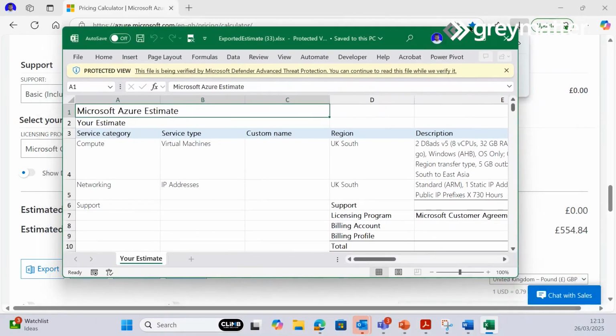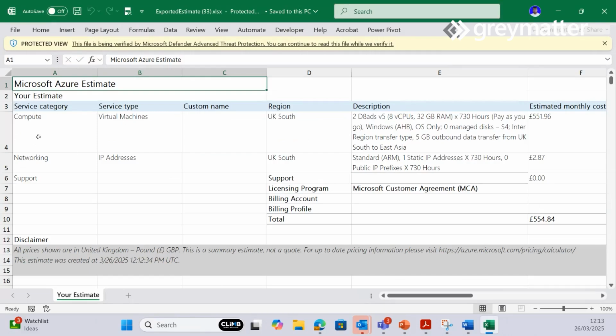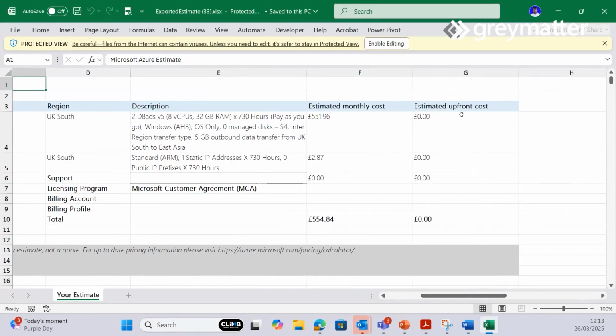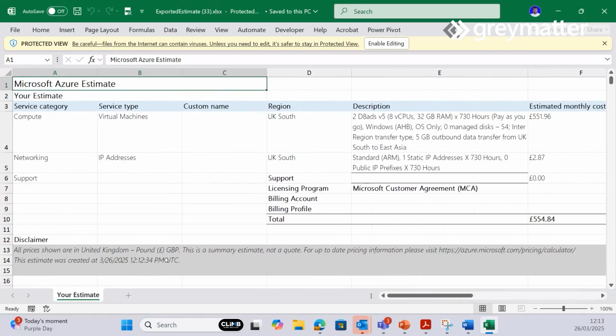So we can see here, this is our export that we've got. We can see exactly what service category that fits into, what we're actually looking at, so VMs, IP addresses in this case, what we added, so we've got the specific costings. Interestingly, you can see that the considerations have been put in. So things like the upfront costs, if we are maybe paying upfront for a reserved instance, for example, we would have that upfront cost there. We can then see when this was done. So again, you can keep this with version control. We can see this was done on the 26th of March at a particular time, if that's of interest to anybody, just so that you know that this is obviously subject to change.